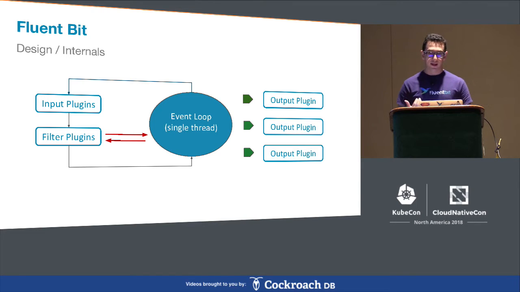So how does Fluent Bit work internally? Basically, we have one single thread, one main process, and some people will say, hey, why don't you have multi-process? We're going to explain that later. And we have different input plugins. The main event loop is in charge of coordination. You can think of it as a scheduler that runs on that special event loop and coordinates the whole work that is required by the plugins.